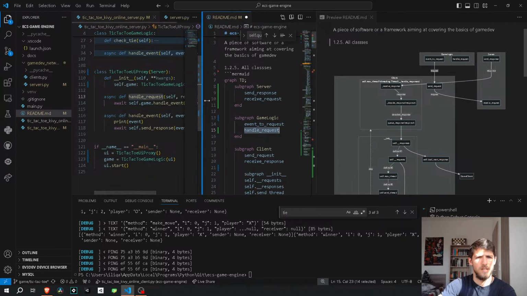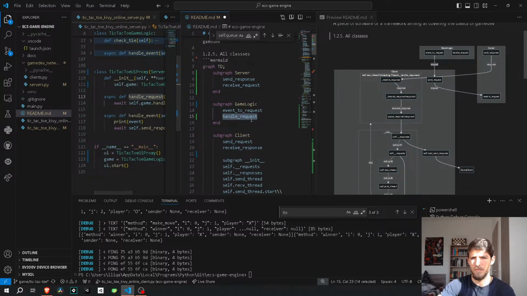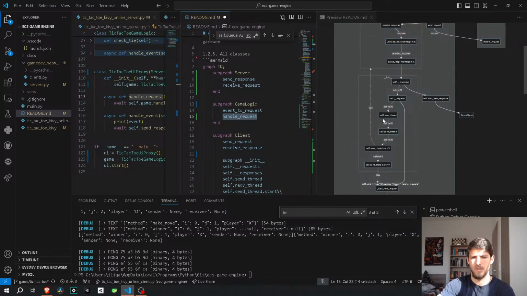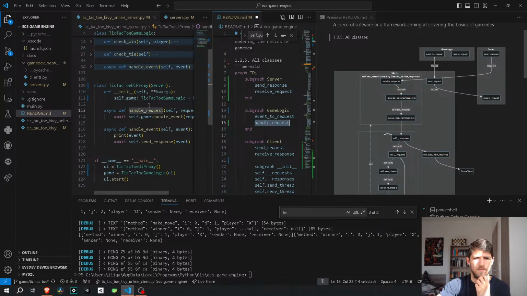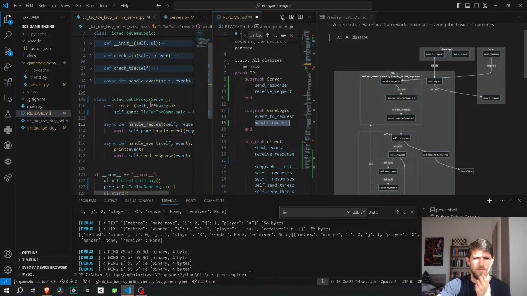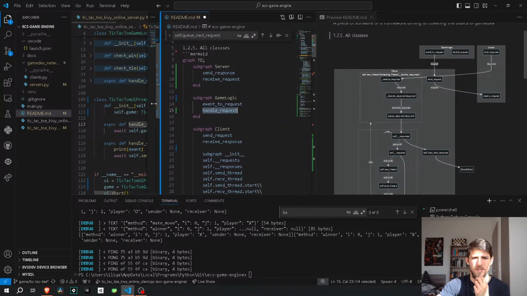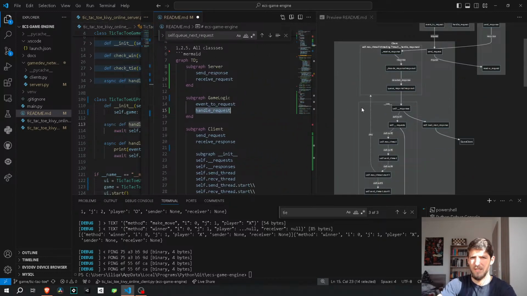That's not really, I think I got a bit confused. That's the UI proxy. Yeah, the server receives a request from the client, so that's all right.